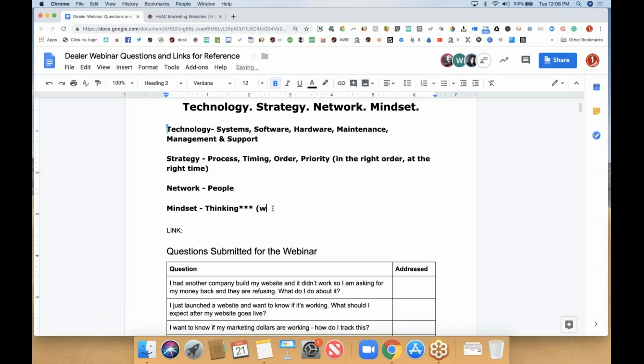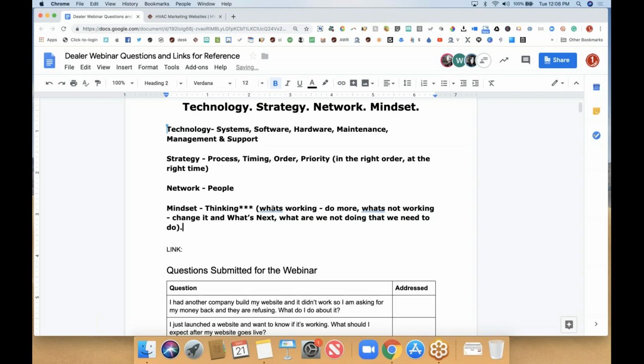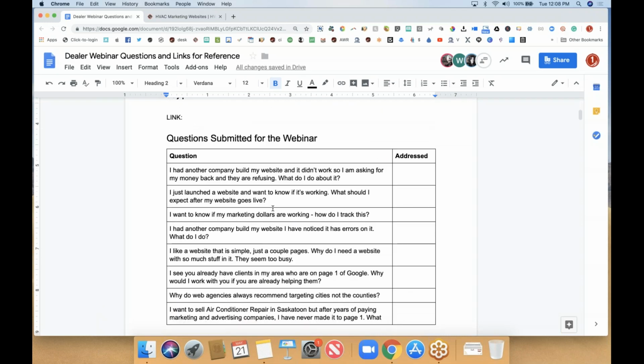What's not working, let's allocate to something which is working. And what next? It's all about trying and testing out what's going to work, and we have to follow the steps in the right order at the right time. So this is what we do, and we have seen massive results for our clients. And they are achieving compounding results over the time. And yeah, this is what I want to add. Yeah. Fantastic. I would completely agree.